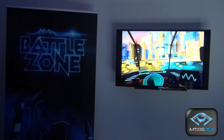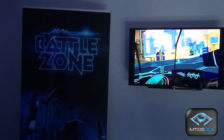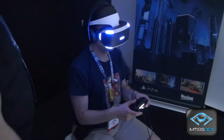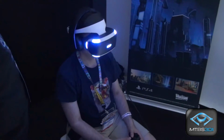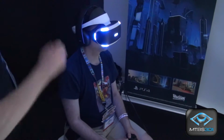Well, obviously we have considerably more technological power at our disposal these days. But one of the key things we've got is the Morpheus headset, the VR headset, so you can fully look around in 3D. You turn your head, you can see to the left, to the right, even behind you. You can see the cockpit of the tank that you're in. You can lean forward, get really up close and personal to all the instruments and dials. You can see that we've got actual text running up and down the screens in there, and with the controller, we've got a really nice, fluid, intuitive movement to the tank, which is a lot more maneuverable than the one in the original game, which is a bit more suited to the more modern gamer, I think, perhaps.